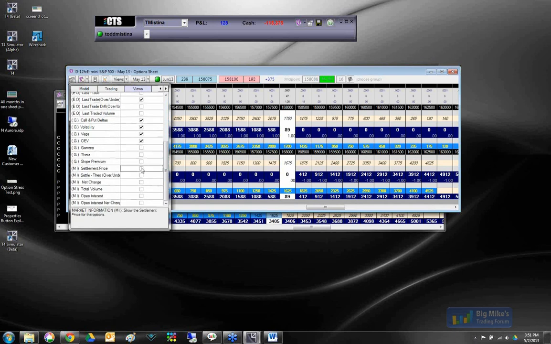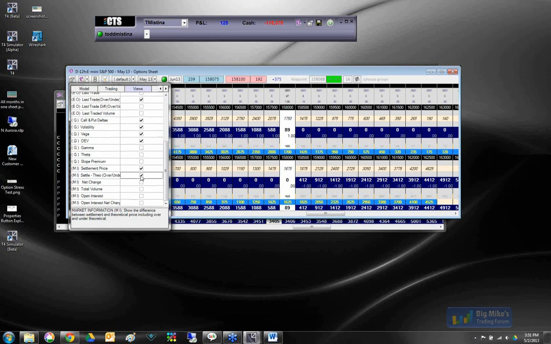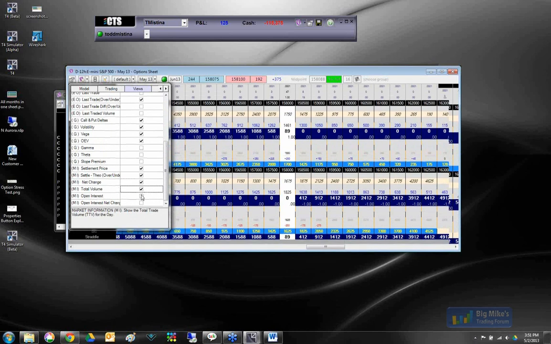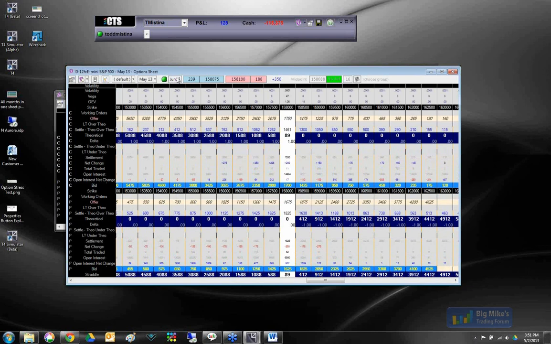So what we can do is actually we can bring in the settlement price. We can place it around the theoretical value. So here is where the theoretical value versus the settlement will appear if it's over, and underneath if it is under. We also do a color coding scheme so that you can tell if it's higher or lower than your theoretical prices.